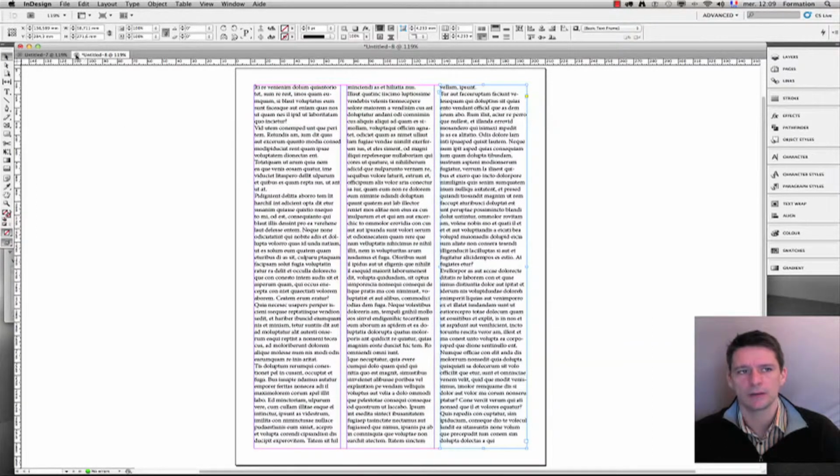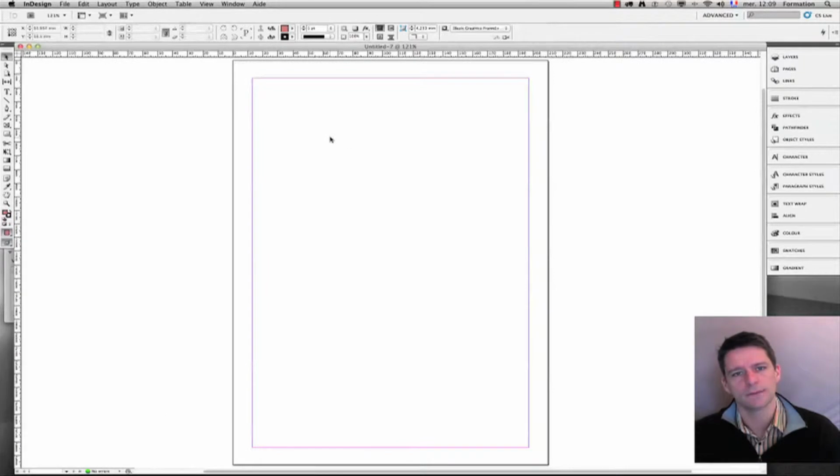Now, this is not really the way I would do things within Adobe InDesign. You can, but it's awkward. I prefer, unless you really are going to do a layout for a magazine or something, and everything has to respect that 3 column ratio, even though you're not going to have your columns present at all times, but you do want to place your elements according to the spread of those 3 columns.